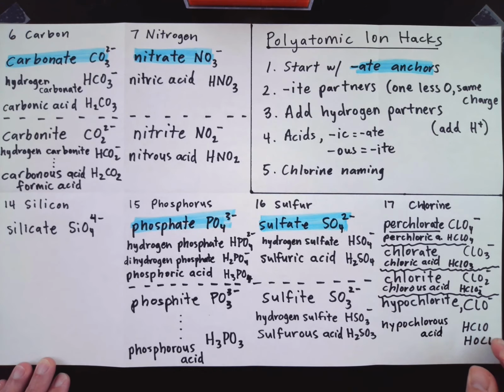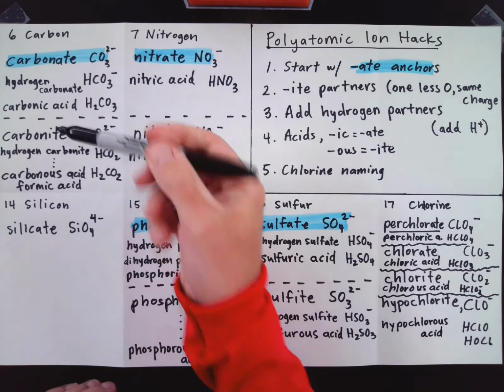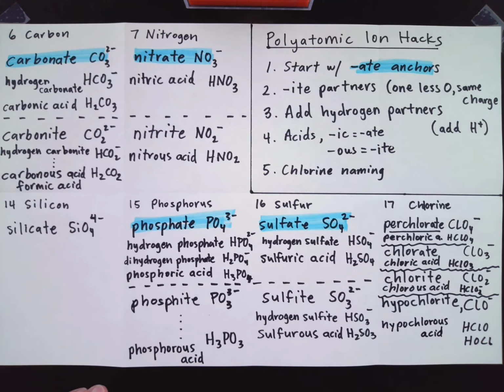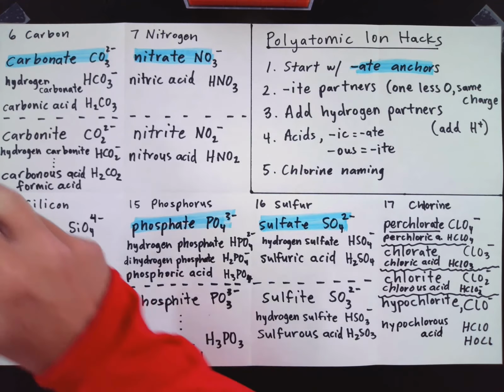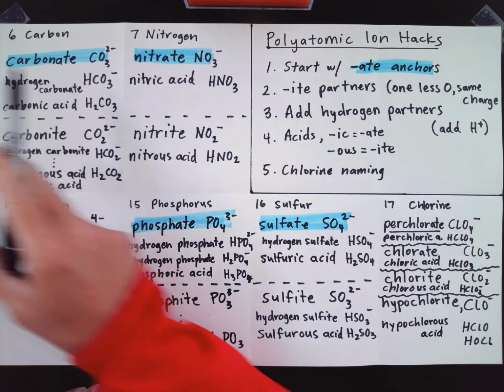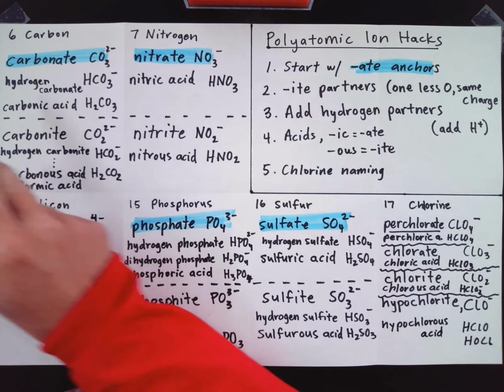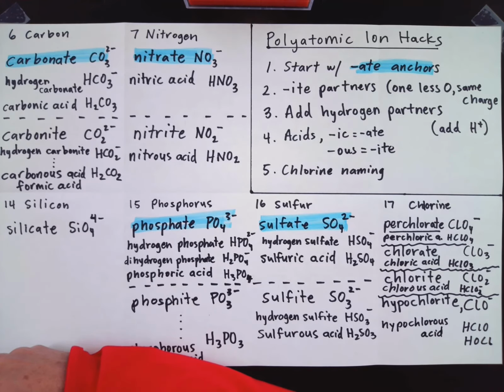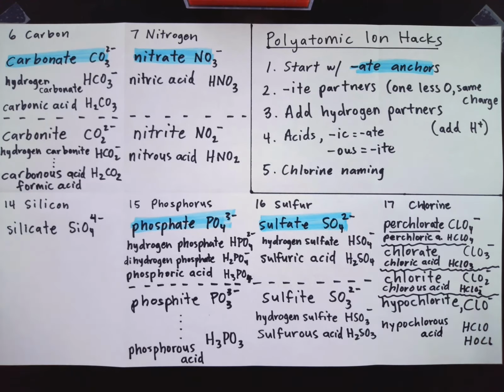And then one final thing, there are some extensions. If I go to the left of carbon on the periodic table, I have boron. And there is a borate ion. It does follow the trend, so it's going to be BO3 with a 3- charge. And you can build polyatomic ions in a similar way. So there's a lot here. I'm just going to go through and highlight the most common ones that you would need to know beyond the anchors.